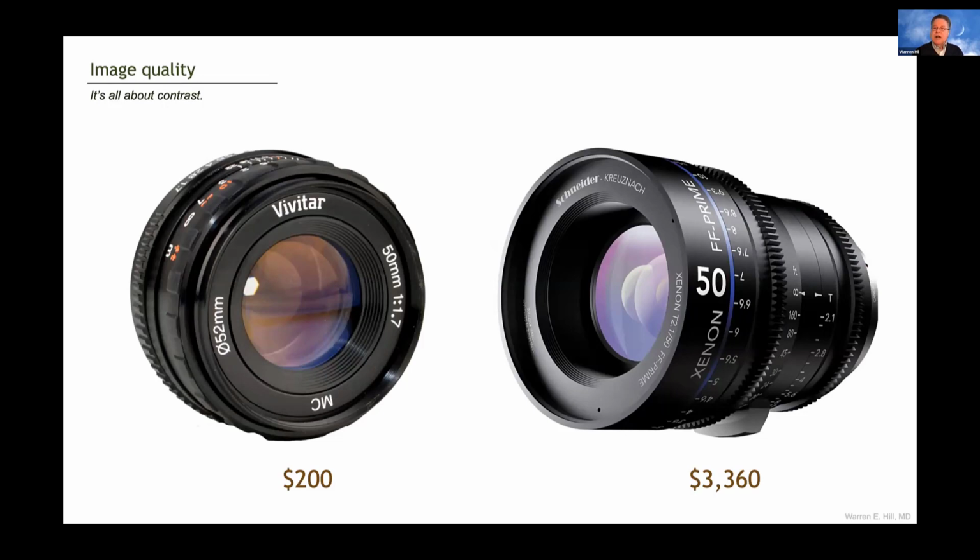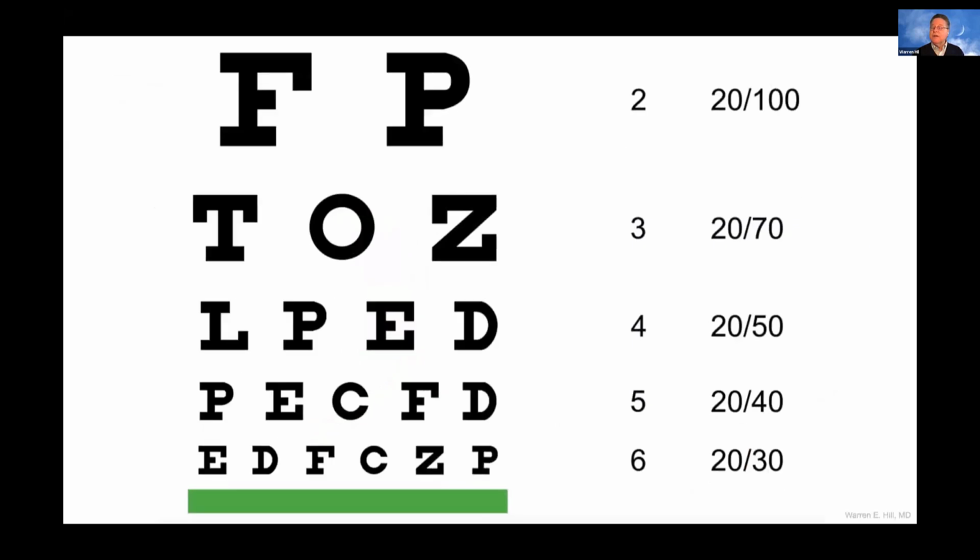Well, it has to do with contrast. The transfer of contrast from the object being viewed to the image being formed is directly related to what the patient sees as image quality. And for the human visual system, it's really all about contrast. And we as eye surgeons, when we operate on eyes, we really need to be mindful of what we're doing. So this is the trick that we as ophthalmologists play on an unsuspecting public.